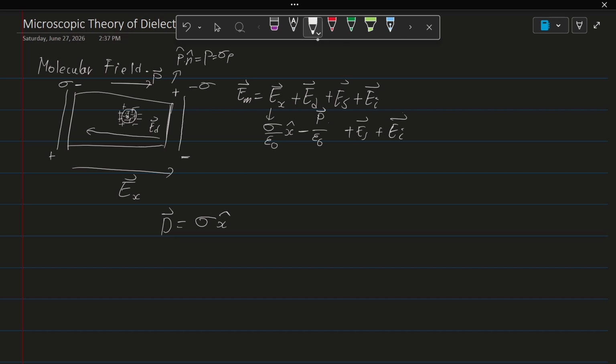And so if we know the D vector to be sigma x hat, this is the same thing as epsilon 0 E vector plus the polarization P vector. If you rearrange this, you would get this component here. So this is just E vector plus ES vector and EI vector. That means that we can straight away measure what the E vector is. That's simple. We don't need to know about the polarization as well as the sigmas. But ES vector is still something that we don't know, as well as the EI.